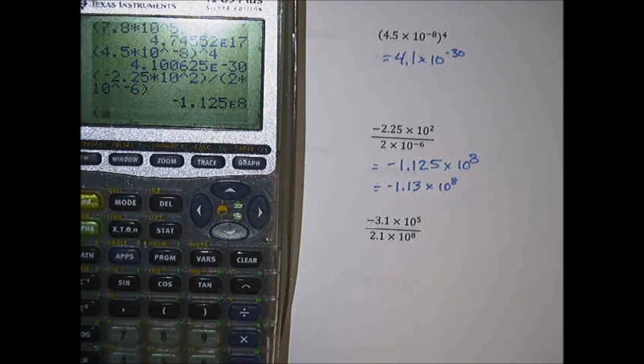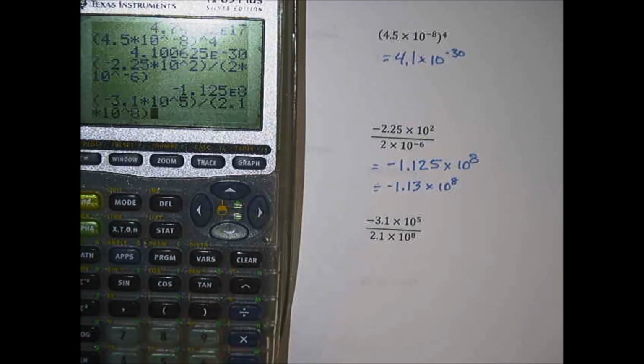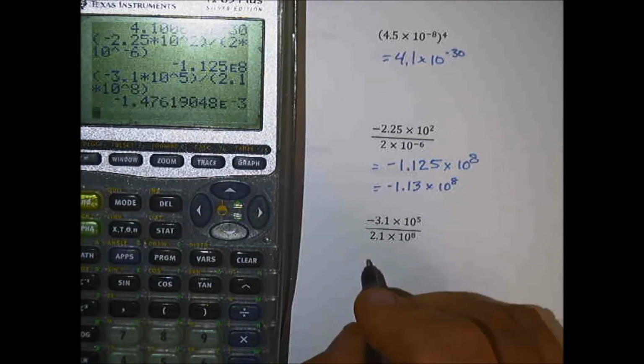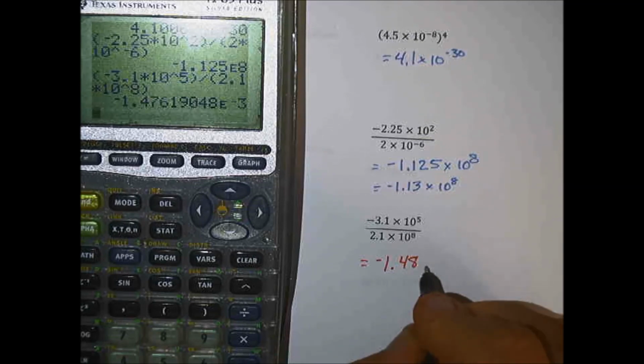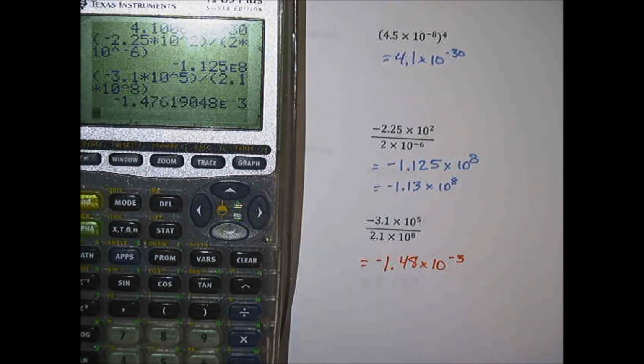And last one, negative 3.1 times 10 to the 5th divided by 2.1 times 10 to the 8th. It takes a little work to be good at using the calculator, but once you get the hang of it, and most people do, thanks to the great world of text messaging, you can make the calculator work for you, and it definitely helps in cutting down your workload, because these do involve quite a bit of work when you do them by hand, even though they can be done. Okay, we don't want to waste a bunch of time with that.